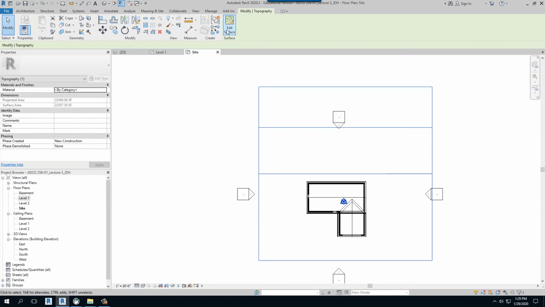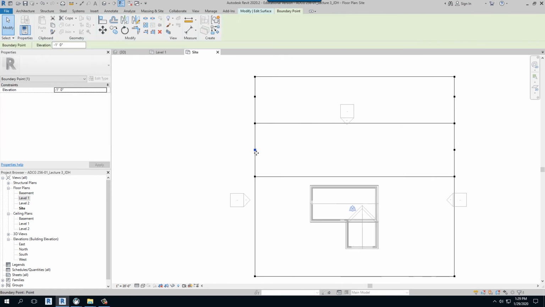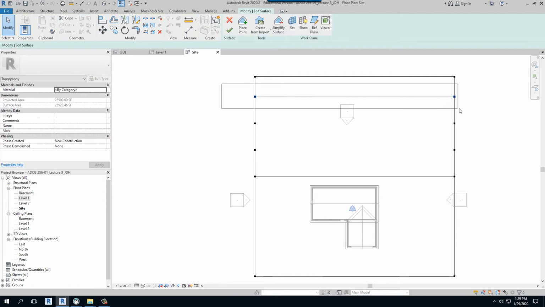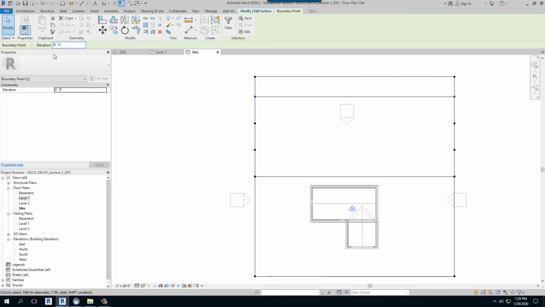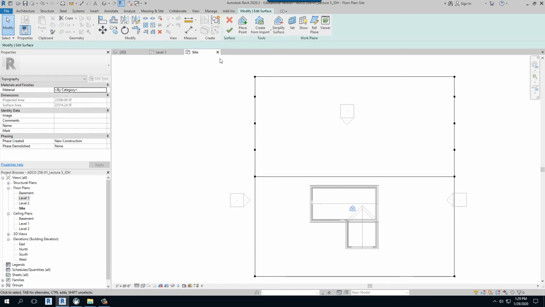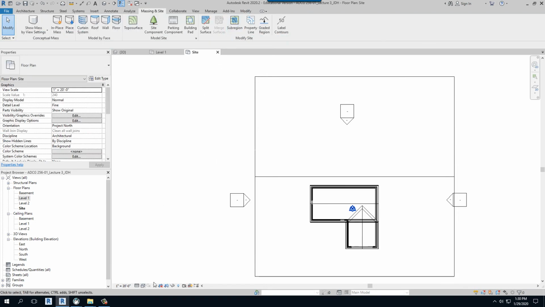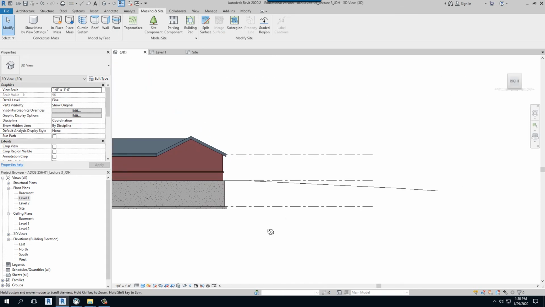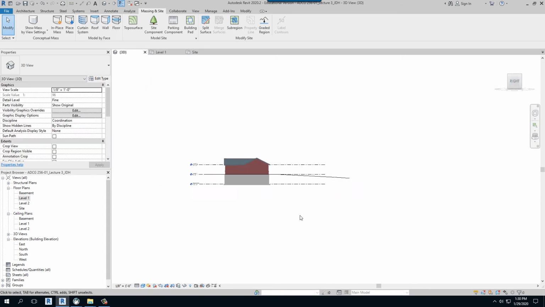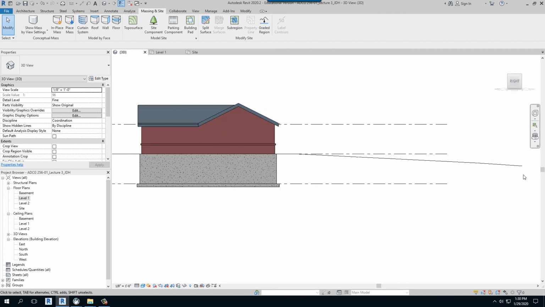What do I mean by that? If I go back here and I edit the surface once again, notice this point's at 1, this is still at 0. I'm going to grab those and make these -2. Then I'm going to make that one -3. And then I'm going to make this last set of them -4. I'm going to finish, and now if I go back to my 3D view, you see how in that right side 3D view, my land begins to slope right off, right?